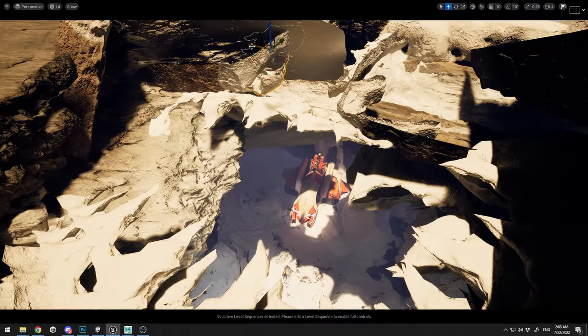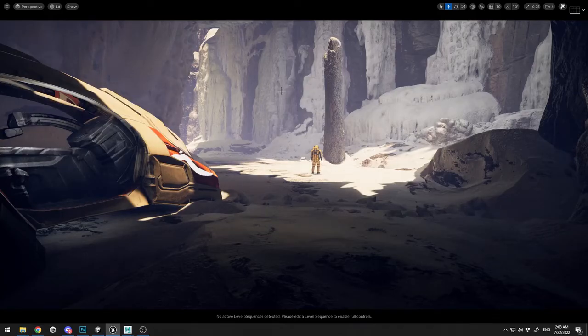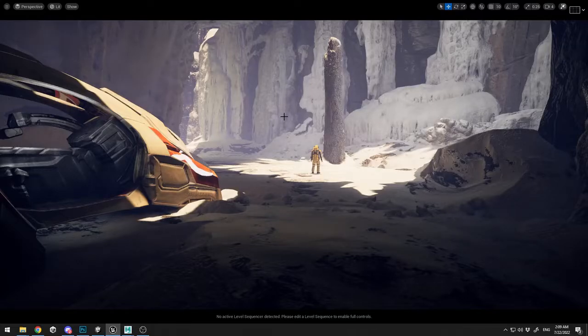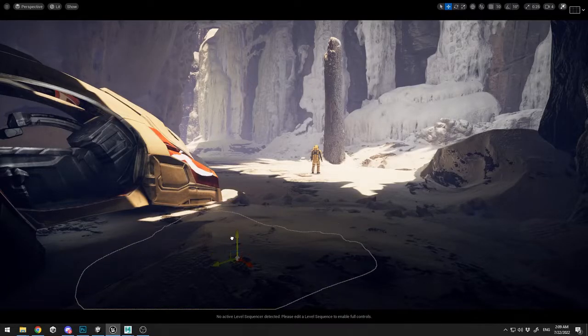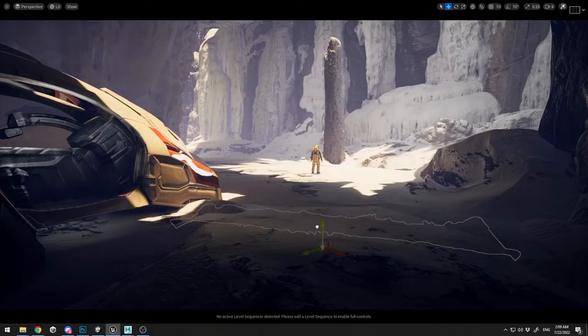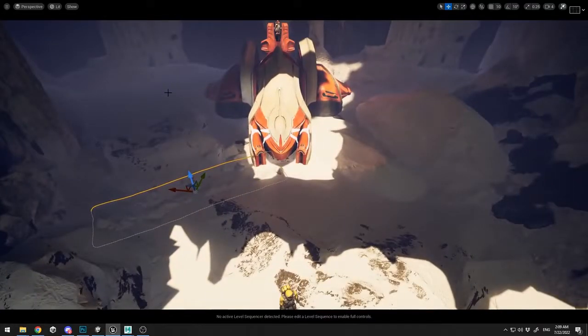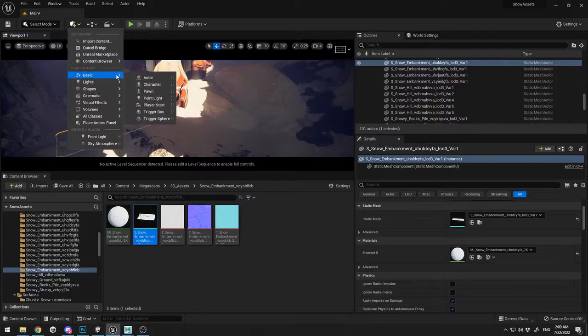Let me just place it over here. That looks better, but it still covers up a little bit of the nose of the vehicle. And I'm gonna move it a little bit like that, and this looks better. My idea is to emphasize only the vehicle face, as it looks like a little dragon, and that's what I like about it.